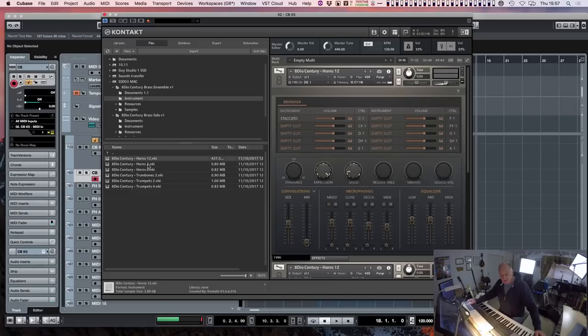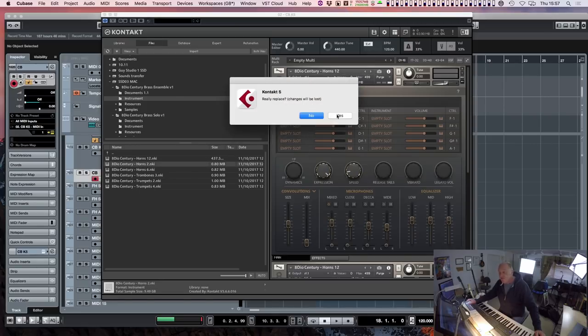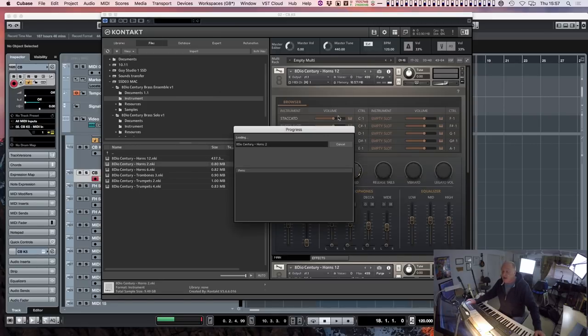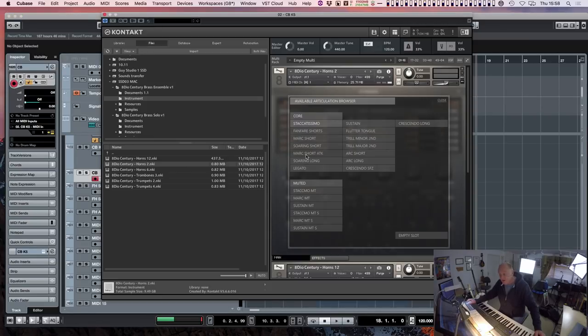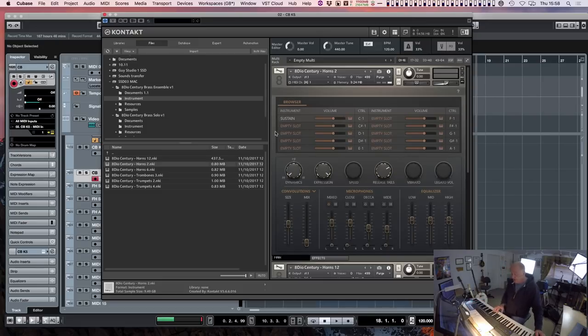So what most people do is they would use, for example, two horns for their chords, because then you've got two horns on each note, which is entirely realistic. That's what most people with a live orchestra would do.